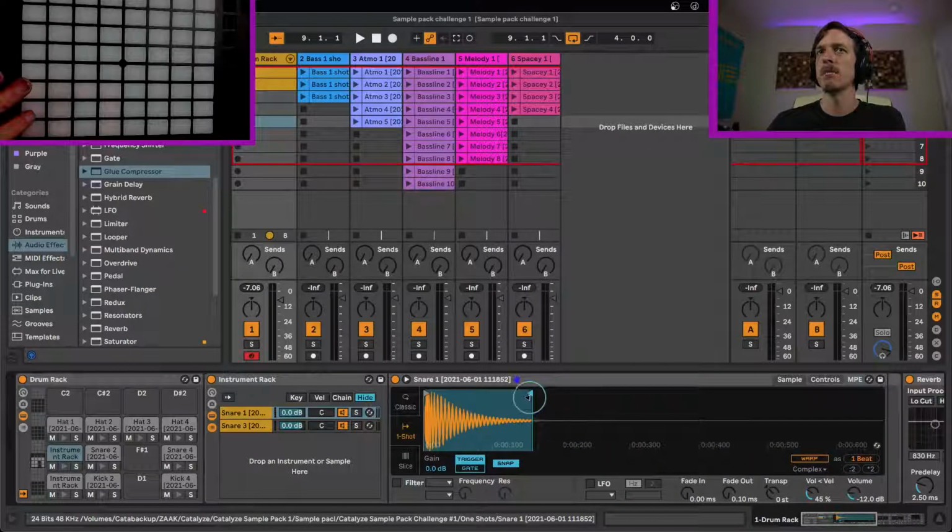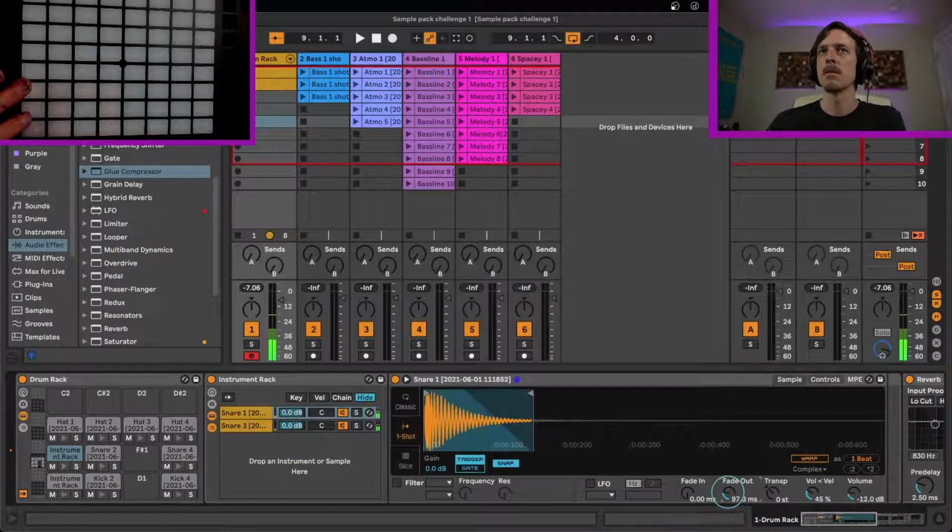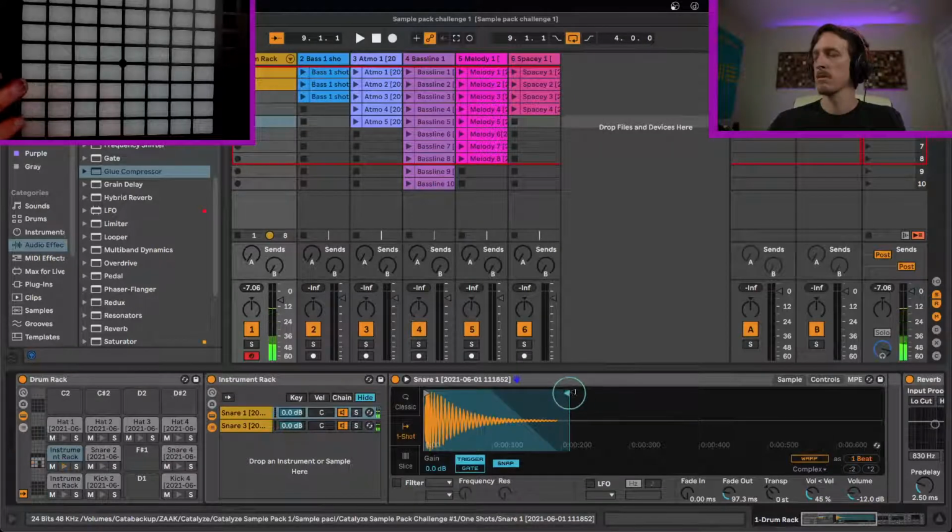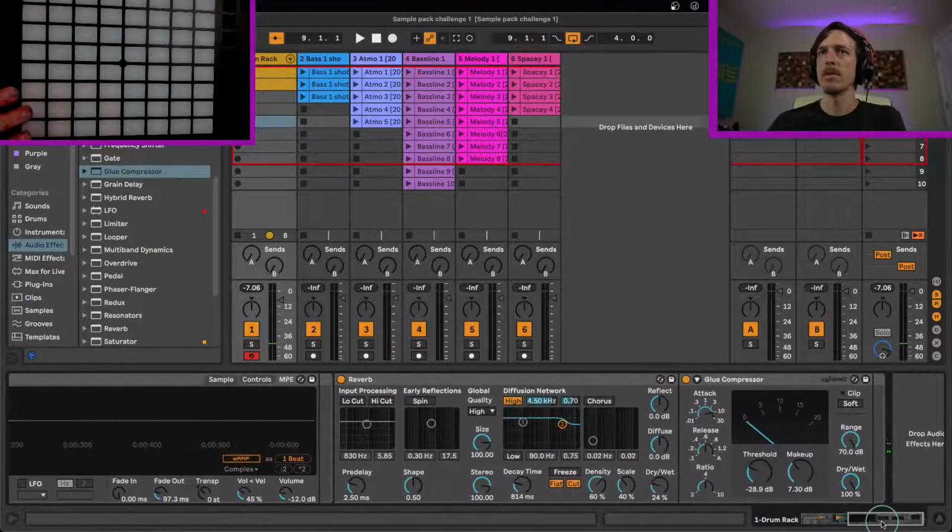Not a lot less of, but it's got that noisy tail. Maybe a little bit less reverb here. What is causing that?